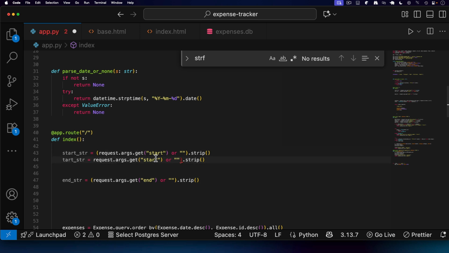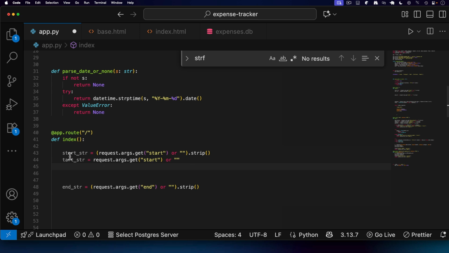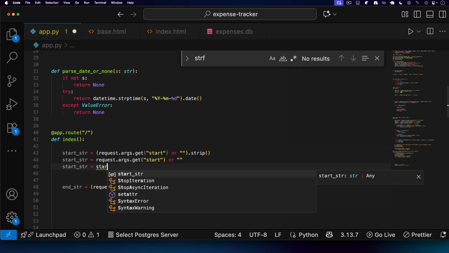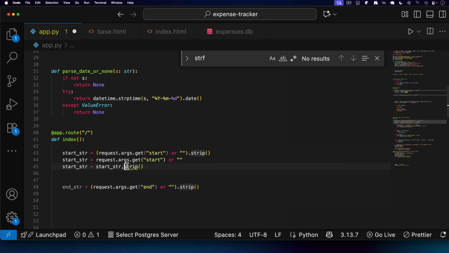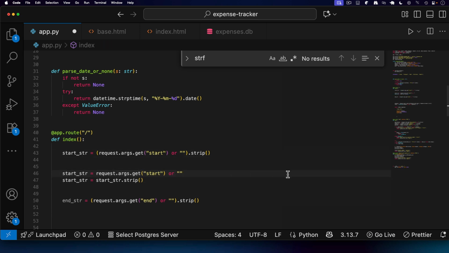Without grouping, we'd do something like this: request start, then grab this, apply str, and apply strip to it, just like that. So this is how we can do it in one line with grouping, and this is in two lines. Basically, that's what we're doing when we use the parentheses.